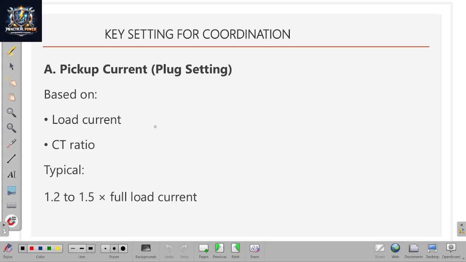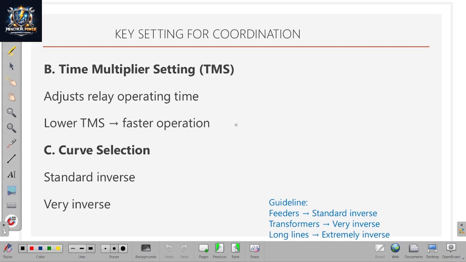Pickup current is based on the load current and CT ratio. Typical pickup current is 1.2 to 1.5 times the full load current. Secondly, the key setting for coordination is the time multiplier setting, which adjusts relay operating time.